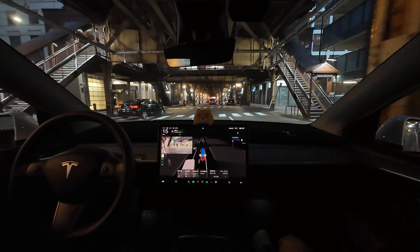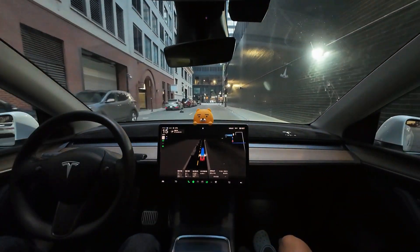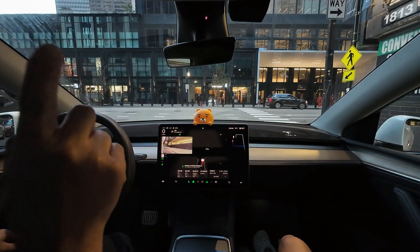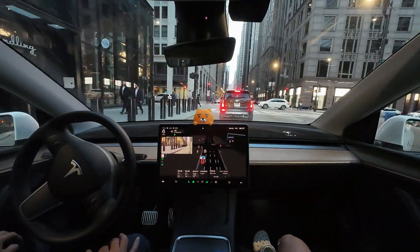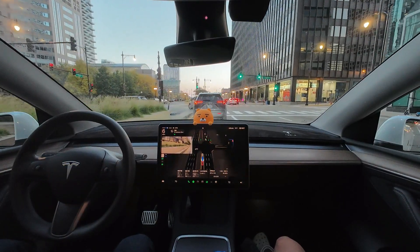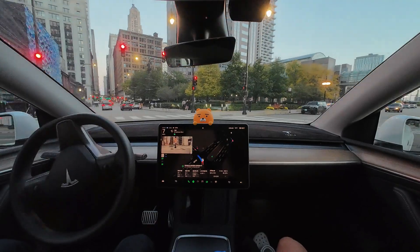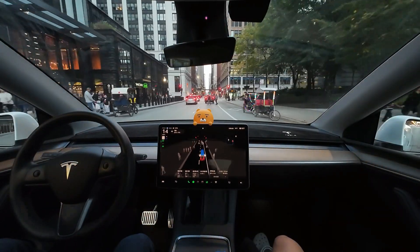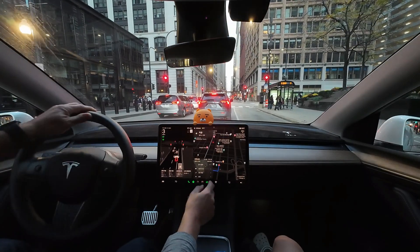Now it's time to make a right turn — I'll observe how well it handles the turn even under the railway. It did well this time too. I'm impressed by how much more stable it is compared to last time. The navigation says we've arrived at our destination, but this doesn't seem to be the main entrance — let's see how FSD handles this situation. A left turn here will get us to the destination. It's a one-way street, so we've almost gone around the entire building. However, FSD braked late for an oncoming car — I was focused on the destination and didn't notice, which could have been risky. We've arrived at Willis Tower. I'd rate this run a 9 out of 10. It got too close to the neighboring car and braked late for the oncoming one, but overall it showed stable driving and I'm pleased with it.